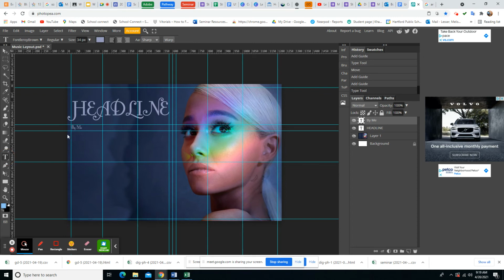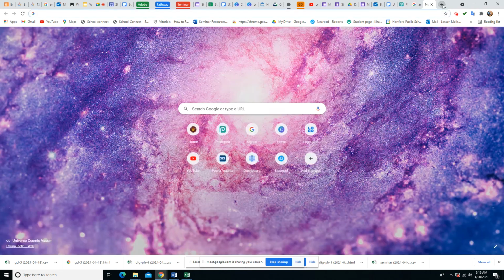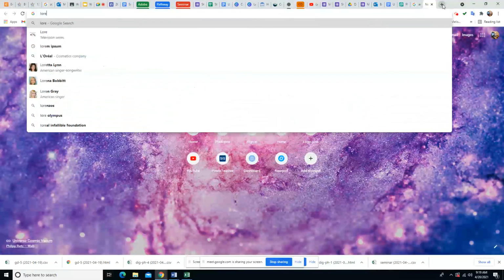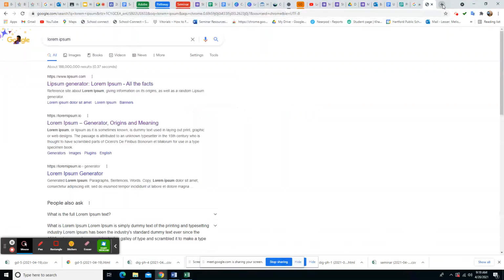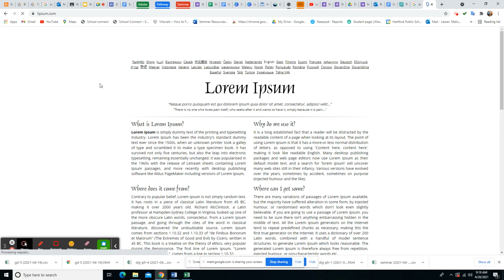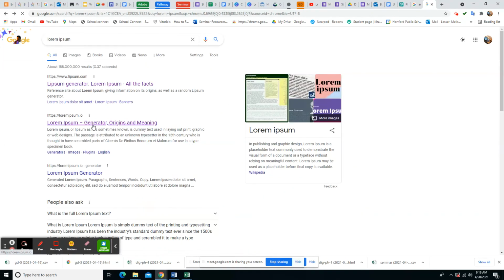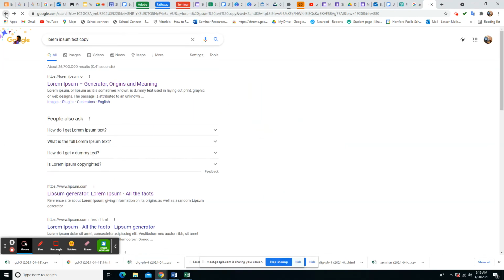I'm going to draw my text box. Now, this is where you could type something if you wanted to. If you wanted to put a lyric in here for your intro, your stand first, or if you wanted to just put in lorem ipsum, it's up to you. A reminder of how to do that. So I'll walk through this real quick. When I'm bringing in lorem ipsum, I can literally just type it in. And there's generators, so you just click on it and copy and paste. So however many paragraphs you want, right? So I can click on one of these generators. Oops, sorry, I want to go back to this one.